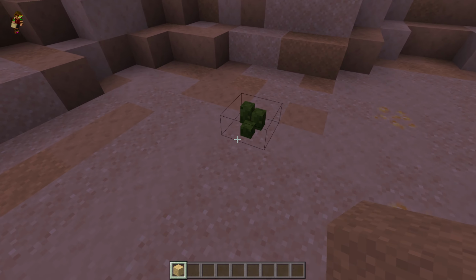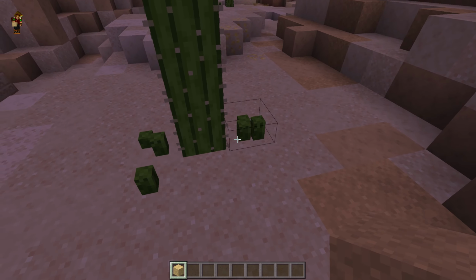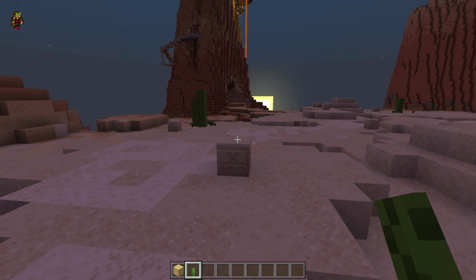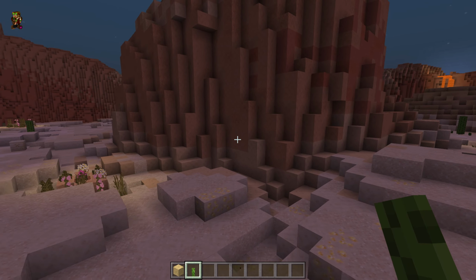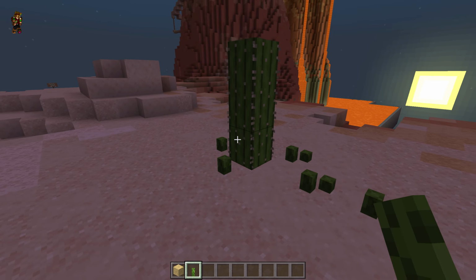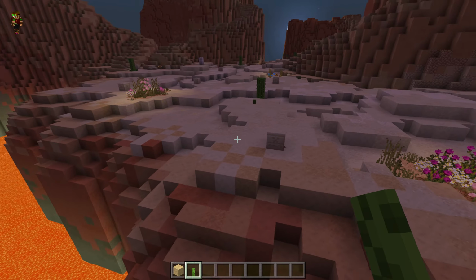Then I also took the, I don't even remember what it's actually called, something for the water, but now it's a baby cactus. It still has the sound effects of the sea pickle. Sea pickle, I remember the name. But it's named the right thing. And it's colored the right thing. And it looks really nice next to this. It's just to add variety to the desert, to add some life.